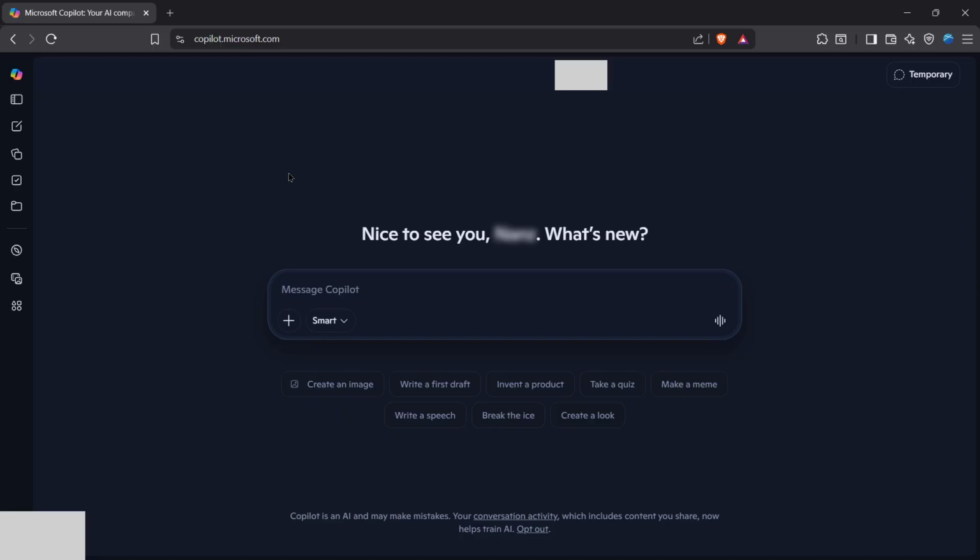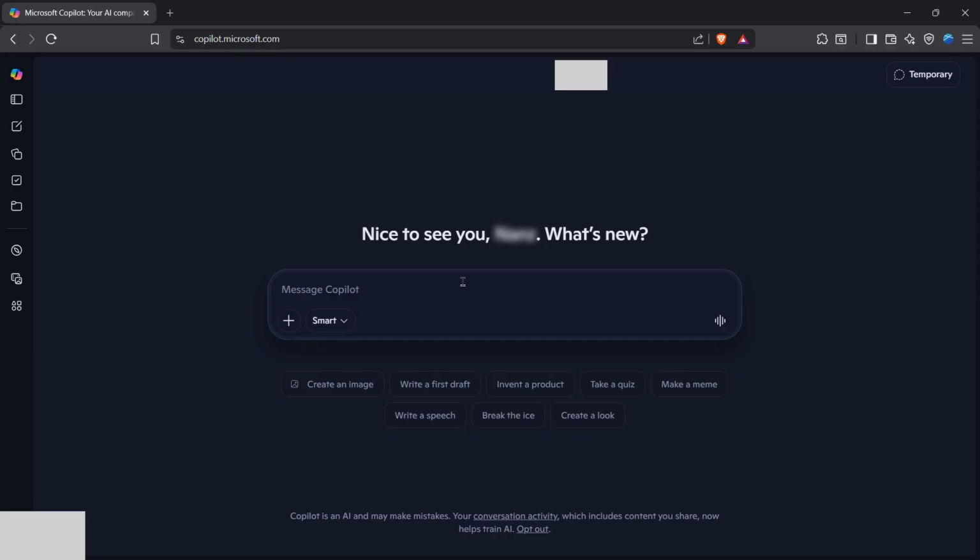First, take a look at your taskbar. That's the bar running along the bottom of your screen with all your app icons. You're looking for the Copilot icon, which should already be pinned there by default on most Windows 11 installations. You'll find it positioned next to the Task View button and just to the left of the File Explorer icon. The Copilot icon has the distinctive Copilot logo, so it's pretty easy to spot once you know where to look. If you don't see it, it may have been unpinned.